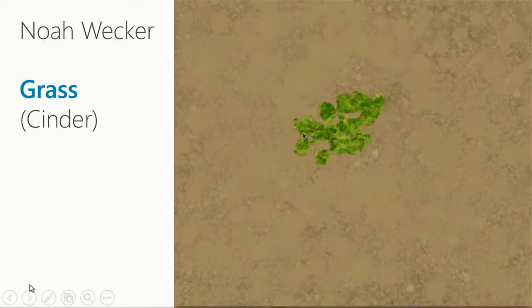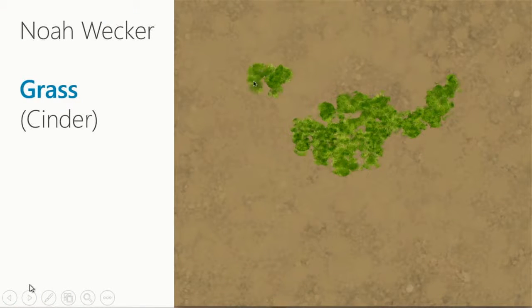Now, Noah, this was built in Cinder. I think I got that one right. Yes. Because I said Cinder or openFrameworks. A lot of people went for Cinder. This is grass, but I don't understand what I'm seeing. Oh, yeah. So I just wrote an app that created a dynamic bitmap mask, and then with some programming art, I overlaid it. So kind of like growing grass on a dirt texture.